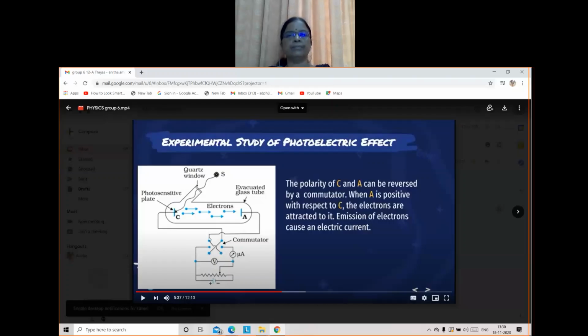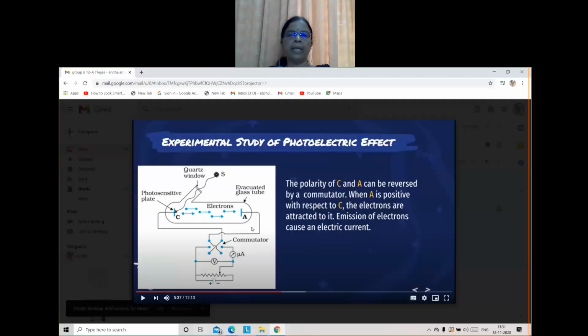Next. See, here A is connected to this voltage, which we can vary with this commutator. This is the commutator. That means by rotating this, we can change the contact. So suppose initially A is made positive. So you have to rotate this, so this will come in contact with the positive and the other will come in contact with the negative. Initially A is made positive and, for example, 5 volt is given, plus 5 and this is minus 5, like that. Potential difference is applied, and at that time we got photoelectric current.